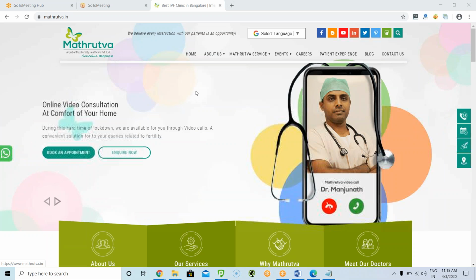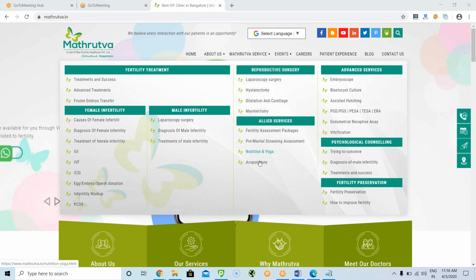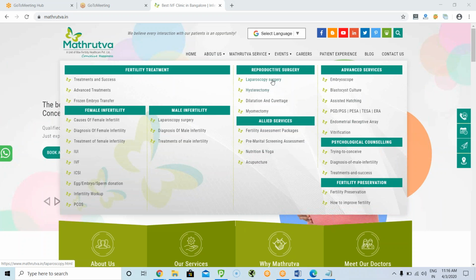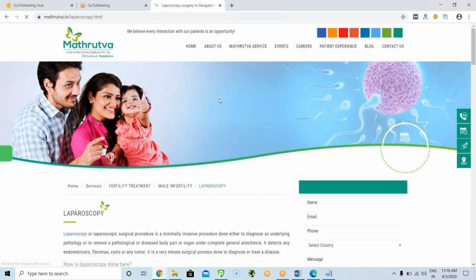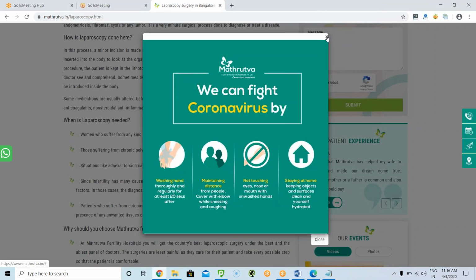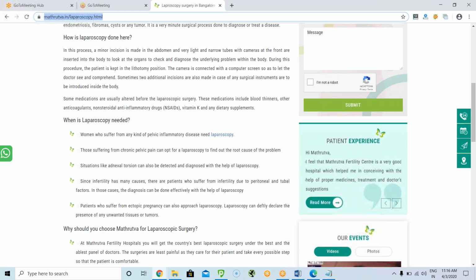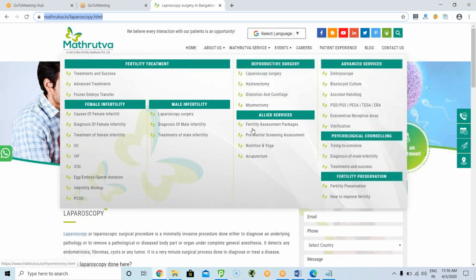So this is a hospital in Bangalore, in Koramangala. What exactly they need, they'll tell you only one thing: to get the keywords on the first page. If somebody types laparoscopy surgery in Bangalore, laparoscopy clinic in Bangalore, best laparoscopy services in Bangalore, for all those keywords, this URL has to come on the first page of Google within 2 to 3 months, or within 1 month, or within 6 months. Like this, there are so many pages.